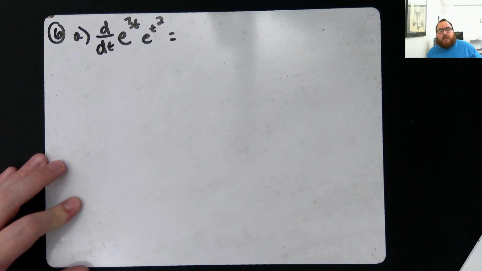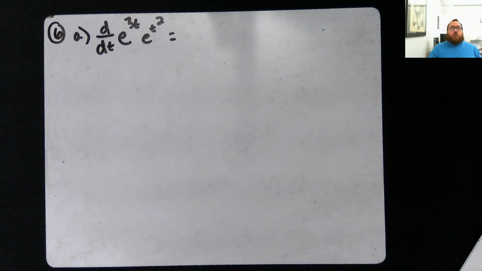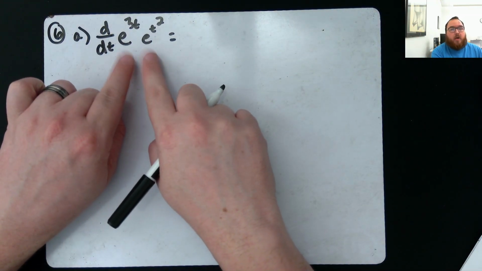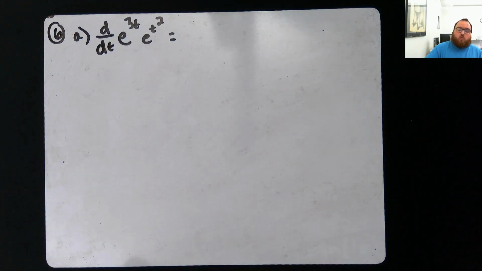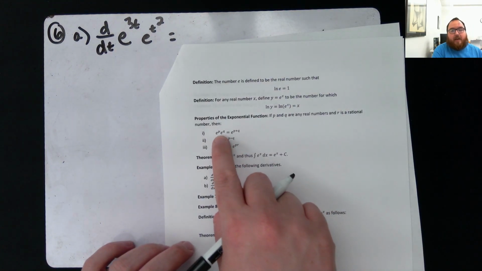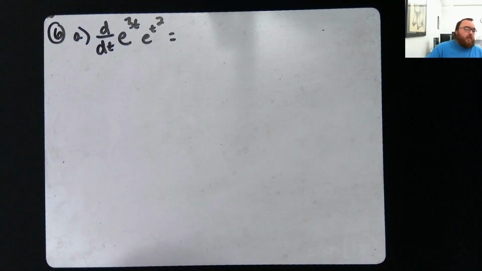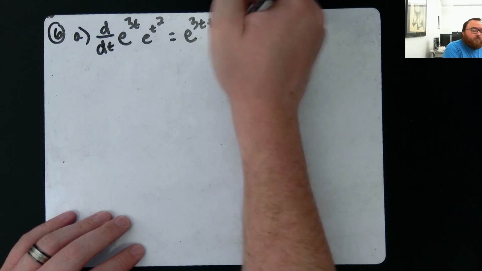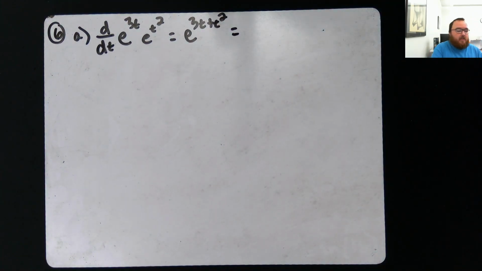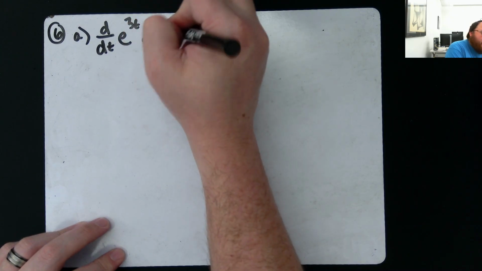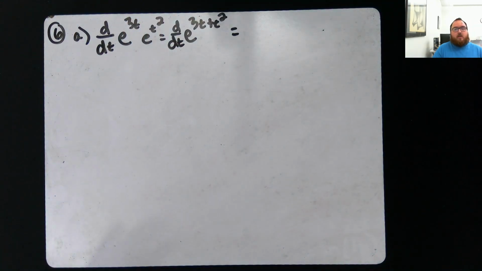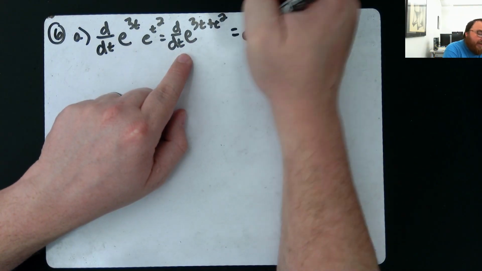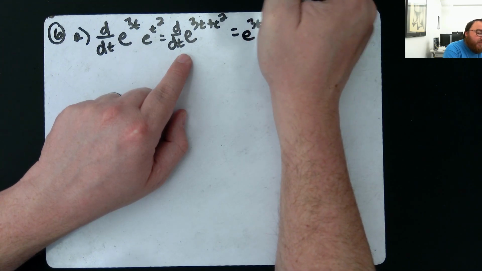Now, what's really nice about this, I know e stays e, but that's only true if I just have one e raised to some stuff, right? I have two of them here. But it's a product, so based on our rules we had just said, since I have a product, I can add the powers. So this is going to be e to the power of 3t plus t squared. Now I can use that fact that e just stays e. I haven't taken the derivative yet, so that's going to stay. The derivative of e is just e. So this is going to just stay e to the 3t plus t squared.